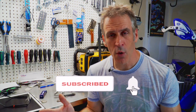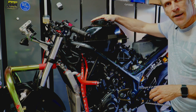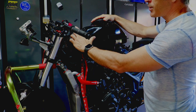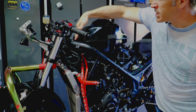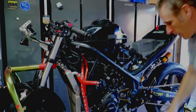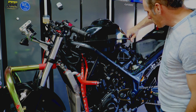The next step is to go to the bike and remove the bodywork, then remove the tank, and after that I'll be able to access the spark plugs. I've already removed the bodywork to speed up the process. To remove the tank, there are two 10-millimeter bolts in the front holding the bracket in place, and two more 10-millimeter bolts in the back as well. I'll use a socket with a ratchet to loosen these.